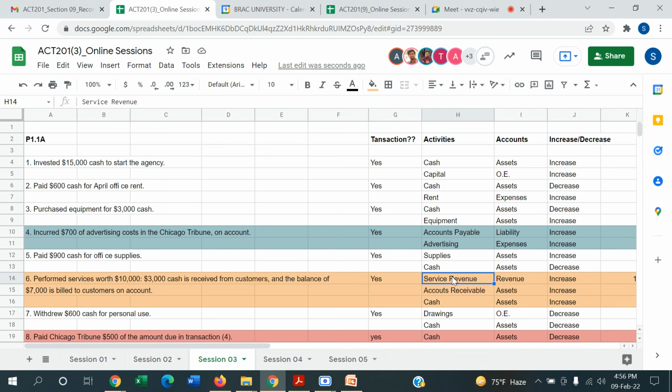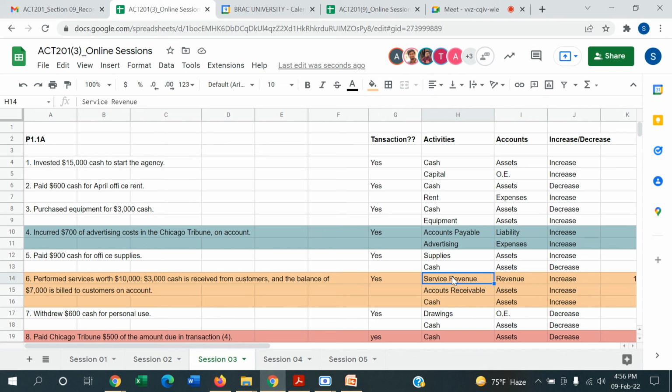You can collect money from different sources. You can borrow money, the owners can invest it, and the regular operation of the business as well. So you need to identify how much cash or some assets you have received from the owners. That will be the capital part, and cash will be an asset, you can utilize it. How much you have borrowed from the bank? So loan from the bank is one account, cash is another account. So you have a liability to the bank and you have cash on hand as an asset.